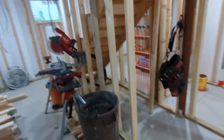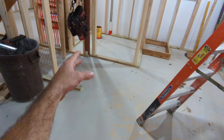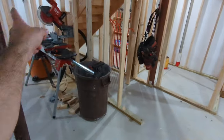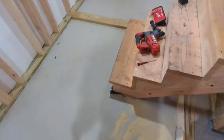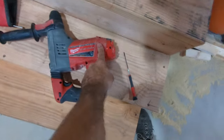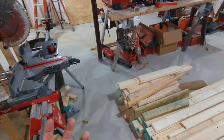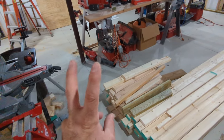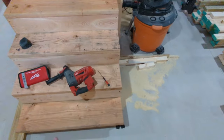I'm going to leave that alone for right now because I got more than enough stuff to deal with. I wanted to get this wall in with the doorway in it today and get that other wall finished, but my hammer drill took a shit on me. I let the smoke out. I bit the bullet and bought two brand new 6-amp-hour Milwaukee batteries from Home Depot. They were on sale for $250 for a pair of them, which is a good enough deal.